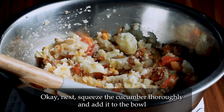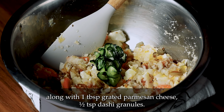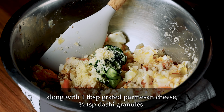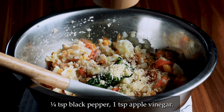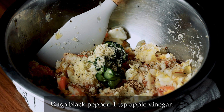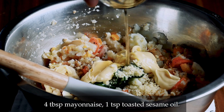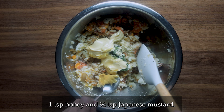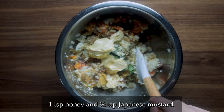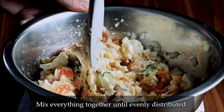Okay, next squeeze the cucumber thoroughly and add it to the bowl along with 1 tablespoon of grated Parmesan cheese, half teaspoon of dashi granules, quarter teaspoon of black pepper, 1 teaspoon of apple vinegar, 4 tablespoons of mayonnaise, 1 teaspoon of toasted sesame oil, 1 teaspoon of honey, and half teaspoon of Japanese mustard. Mix everything together until evenly distributed.